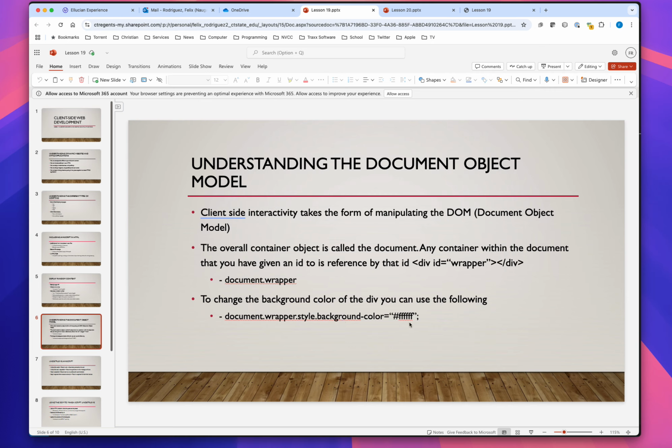Now, in a way, you're better off using CSS to do your styling. The only time you would use JavaScript to do your styling is if you want to style things dynamically. That would probably be the only reason I would do that.